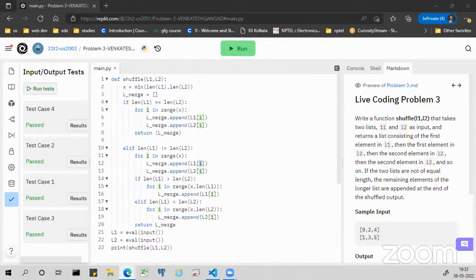Only three of my four test cases pass. Just a second.